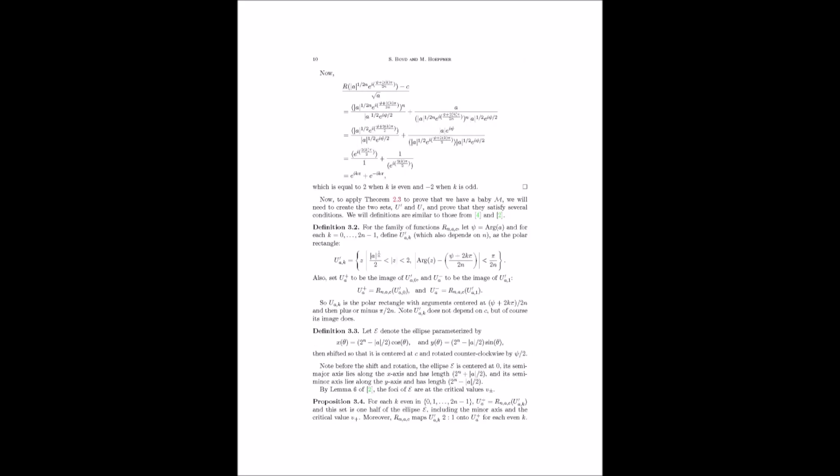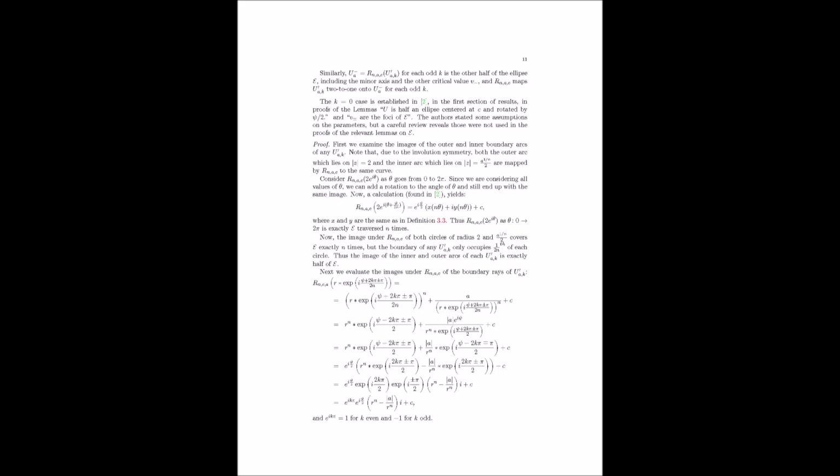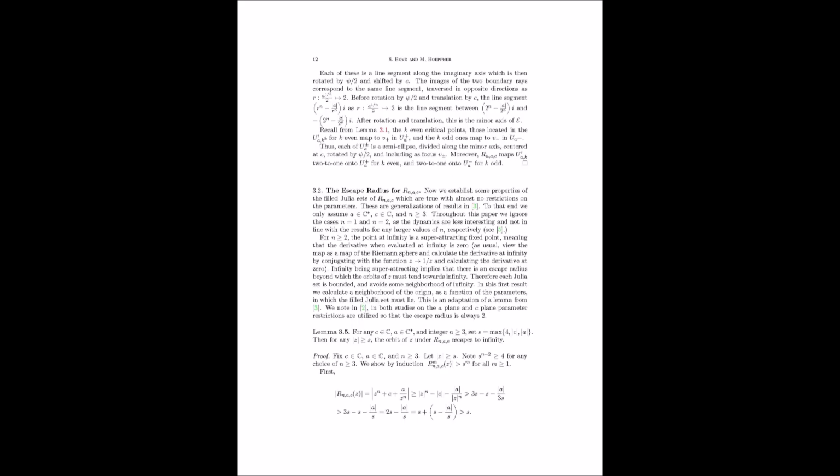So in these diagonal slices, the Julia sets for the parameter values within the boundedness locus tend to cluster near the unit circle in the complex plane. And this clustering behavior implies that any bounded critical orbits must also be close to the unit circle. Right, because if the Julia sets are hanging out near the unit circle and the critical orbits are bounded, then they must also be in that same neighborhood.